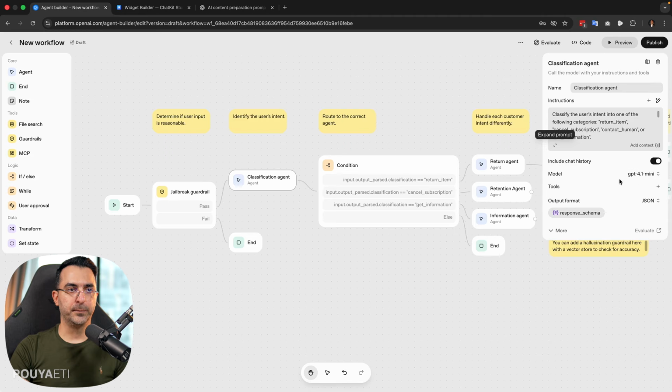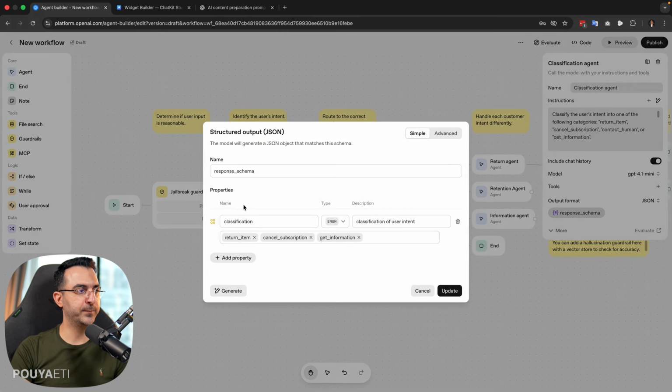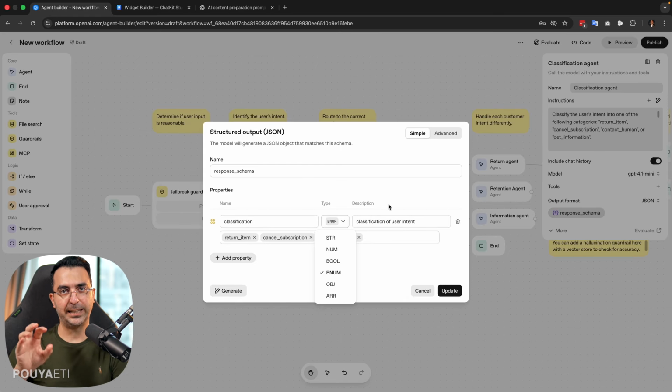You can see the model is set to GPT 4.1 mini. We don't have any tools, but for the output format, unlike other examples we had before, it's not text, it's JSON, and here we have a response schema. If I click on it, we can see a classification. When you put the type as enum, it will use a classification, meaning we can define different values here and send those values to the next step.